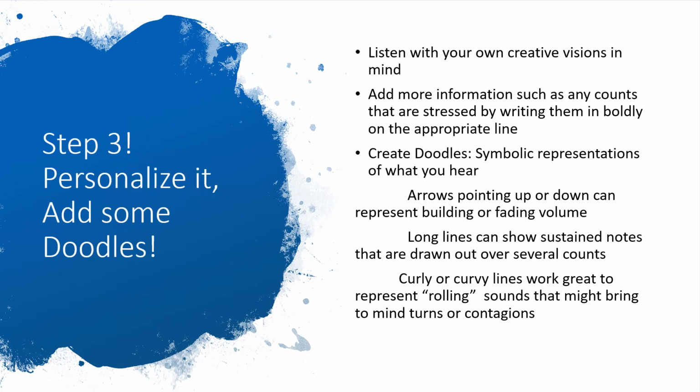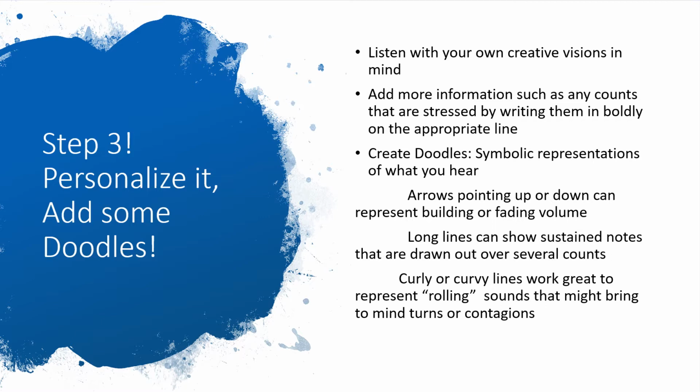Step 3 is starting to personalize, and this is what I call the doodling part. This is exactly what I used to teach my own students. I told them that they needed to come up with a way to visualize what they're hearing. So you start with counts that are stressed, whether it's the odd count or the even count. It's on 2s and 4s. They might doodle that in at a very basic beginner 1 level.